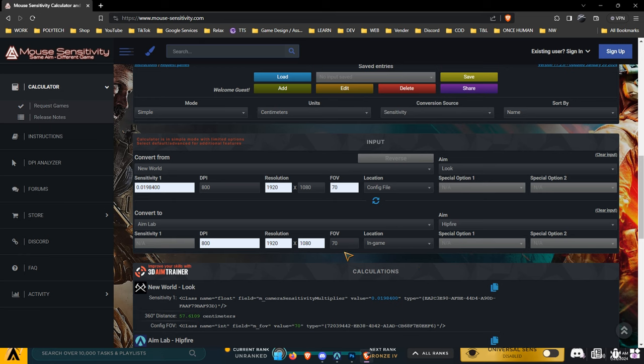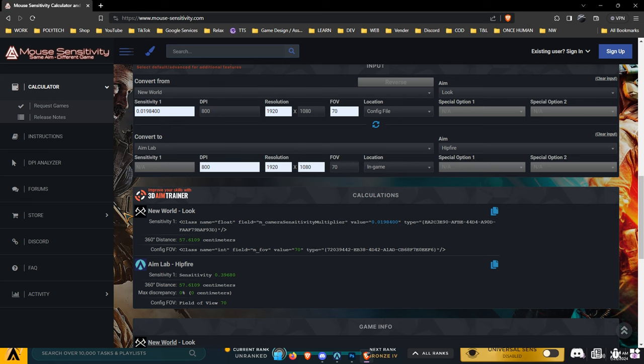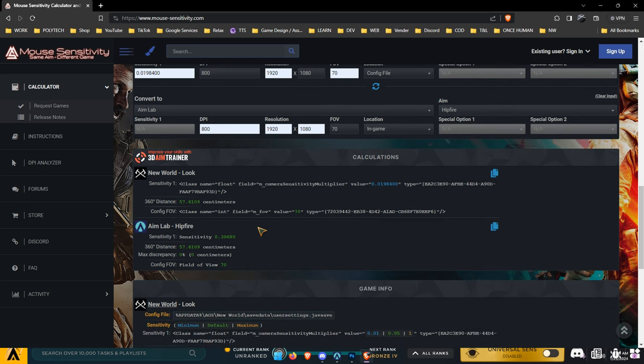In-game for Aim Lab, Aim Lab has a very good in-game customizer when it comes to sensitivity values. And right below that, it spits out our values. So we're currently 59 centimeters for a full 360 rotation in our game, and it's going to give us our value here. So this right here, we can just click it and it'll copy it, and then we're going to take that sensitivity value of 0.039, and we're going to take that into Aim Lab.